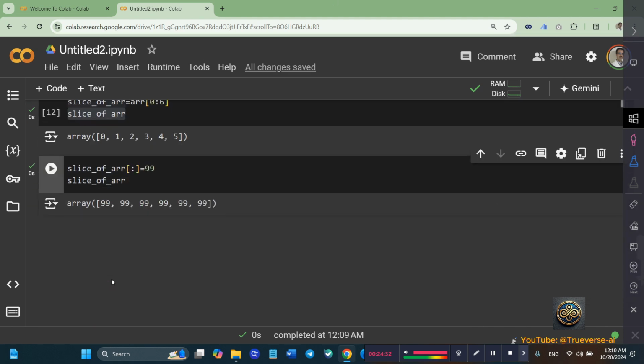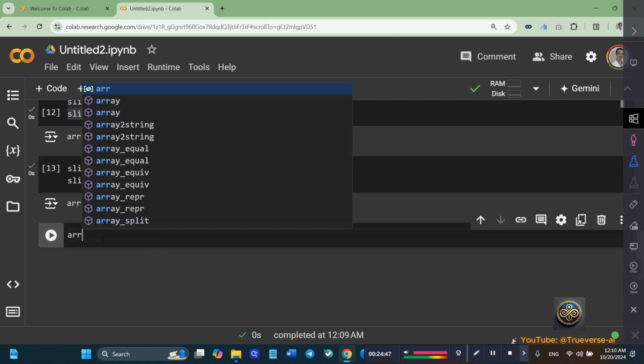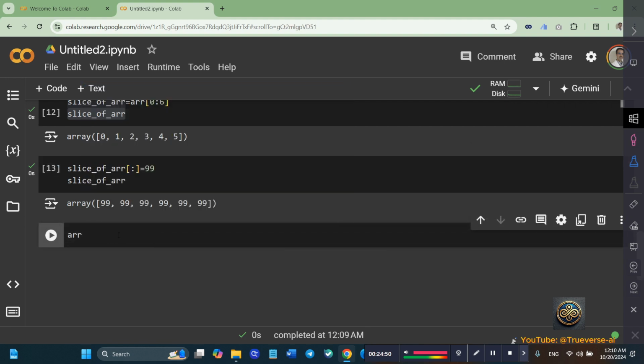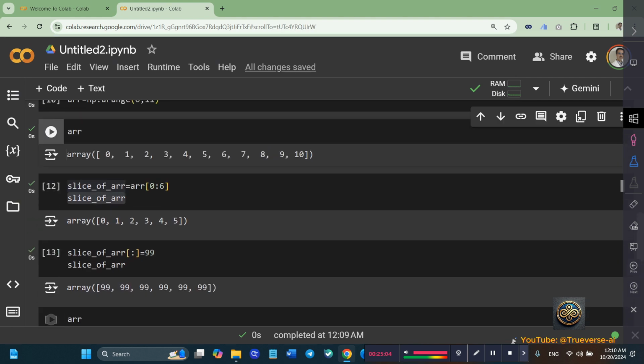But see, this is for the slice one. A slice means we magnify 6 elements. But if you want to see the whole array, what would be the result? Can you imagine? Can you tell me, if I want to see the whole array, what would be the result? Please pause. Yes, it will show the array, because the full array was this one.